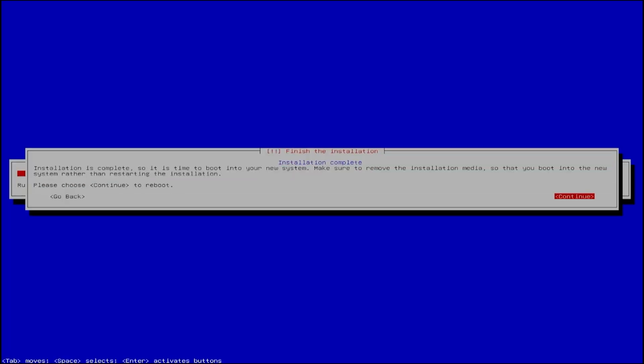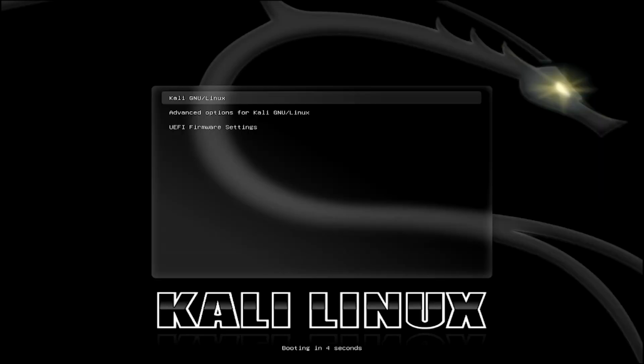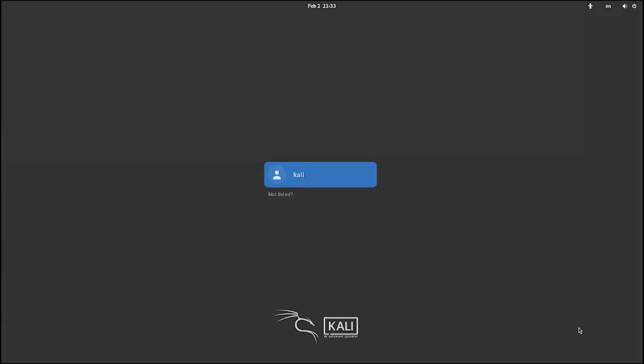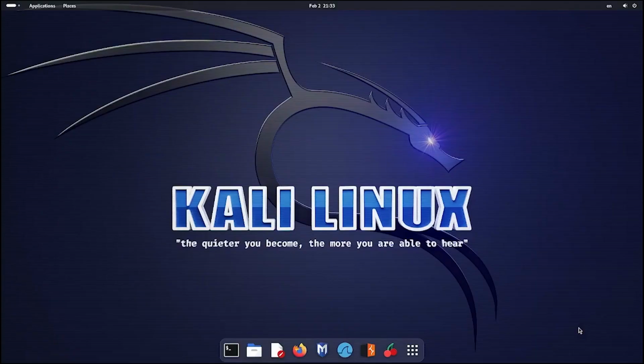Now the installation process has been finished. Press enter to reboot your PC into the Kali Linux operating system. Press enter to boot Kali Linux. Now enter your password and press enter, so you are successfully booted into Kali Linux.